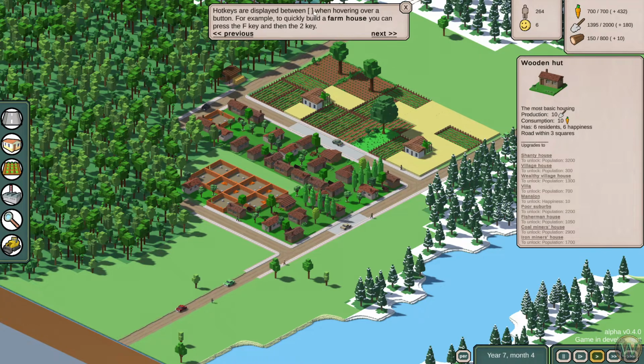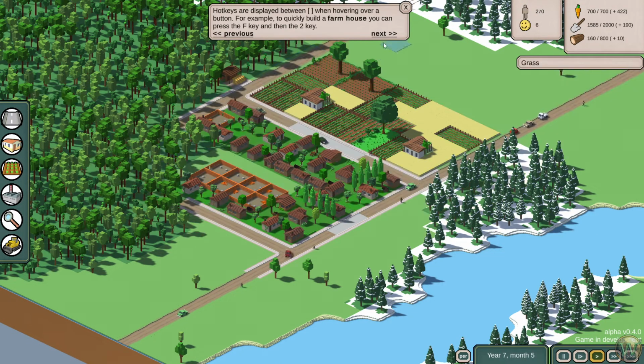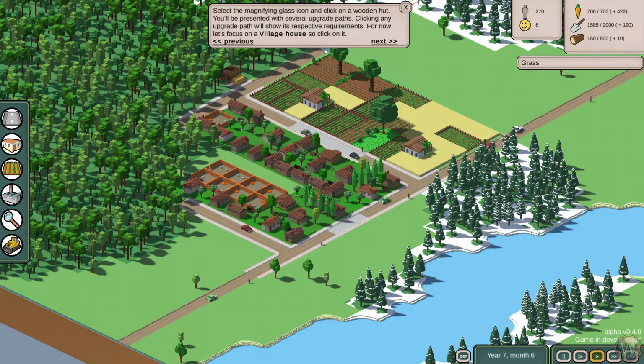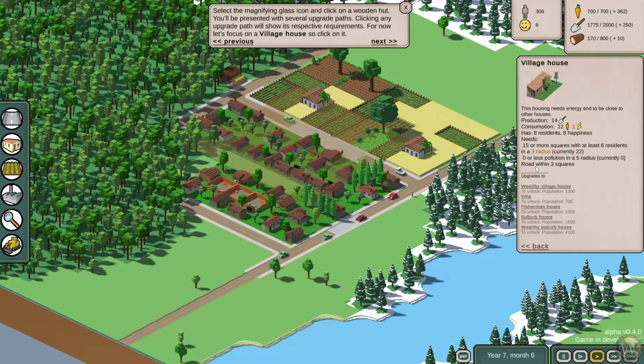Hotkeys are displayed between brackets when hovering over a button. For example, to quickly build a farmhouse, you can press the F key, then the 2 key. So we have farms for F, and then farmhouse is 2. Select a magnifying glass icon and click on a wooden hut. You'll be presented with several upgrade paths. Clicking on any upgrade path will show you its respective requirements. For now, let's focus on a village house, so click on it.